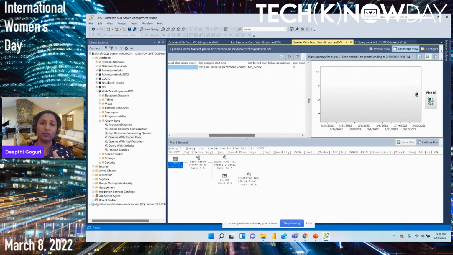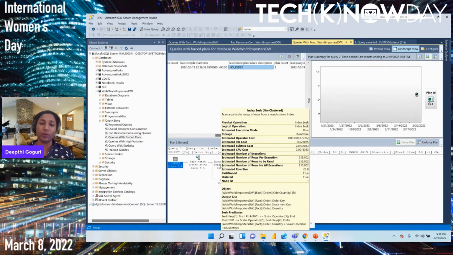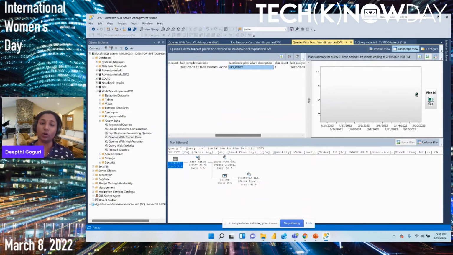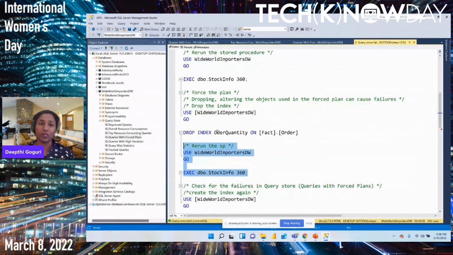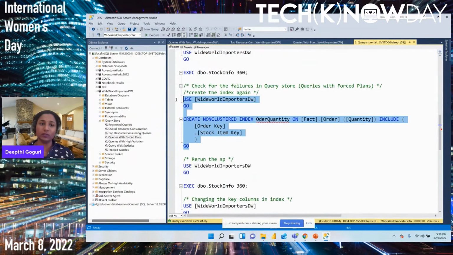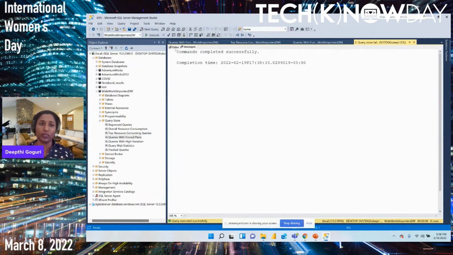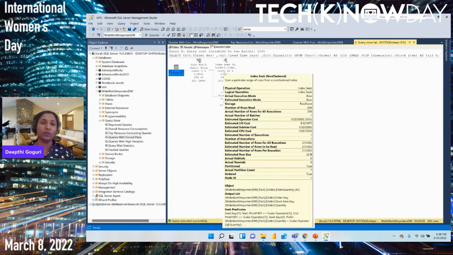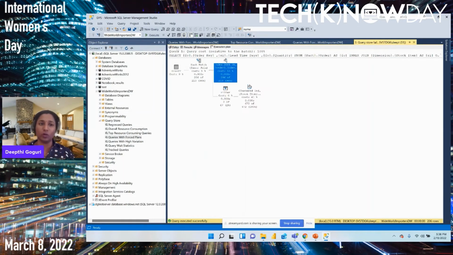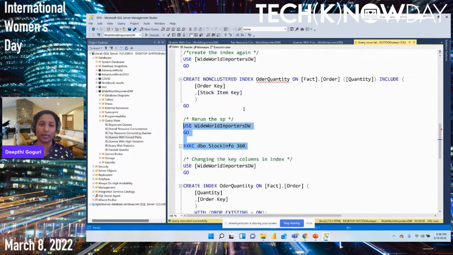Now what is the reason? There is no index associated with this particular forced plan. That is the reason it failed and showed as no index, because we dropped that particular index. Now, what if I recreate that index as is? I dropped it, and now I recreate it and execute that stored procedure again to see it being used. There is no problem for it to use that index seek again.